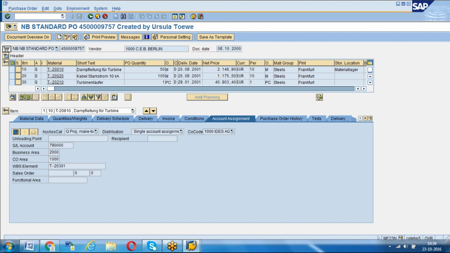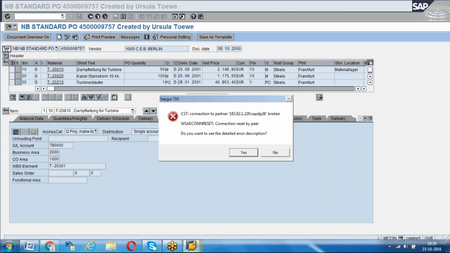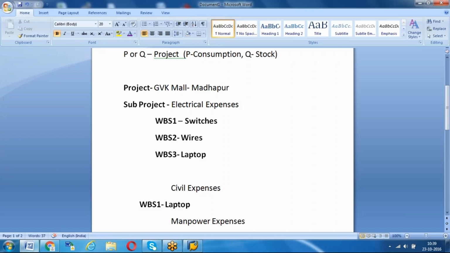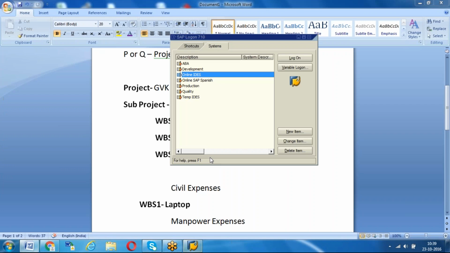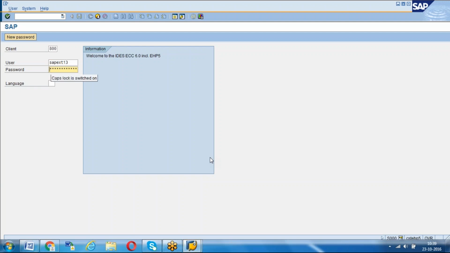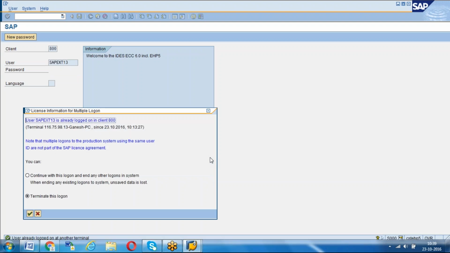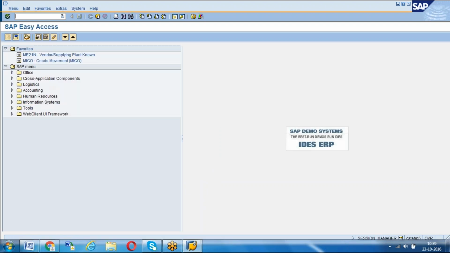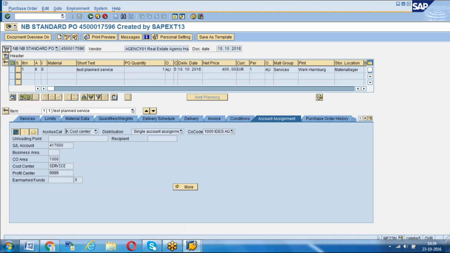The more popular account assignment categories are standard, which we use for our standard procurement; K, cost center, which maximum manufacturing companies, everybody uses; and we have another one, project, P and Q. P is for consumption and Q is for stock. When you use that P and Q, the project system module has to be implemented and the proper WBS structure has to be available. And you cannot create any new item category in the system.